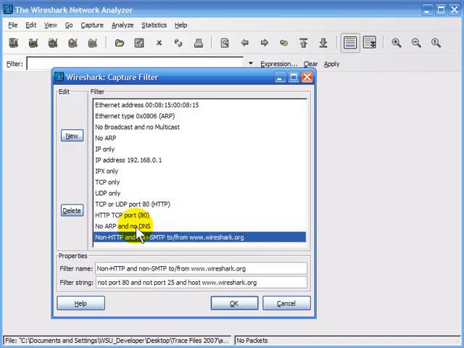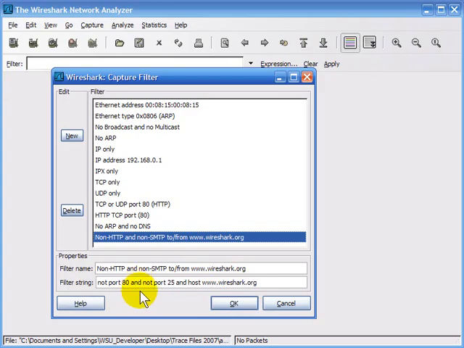So you can go through and see that there are also some sample filters that are more complex, such as this one, which is non-HTTP and non-SMTP traffic to or from www.wireshark.org. And here's the syntax down below. Not port 80 and not port 25 and host www.wireshark.org.